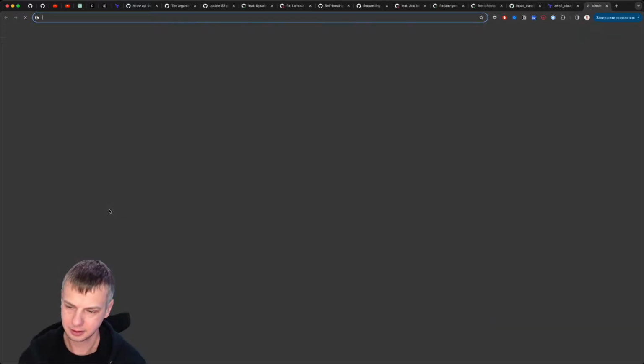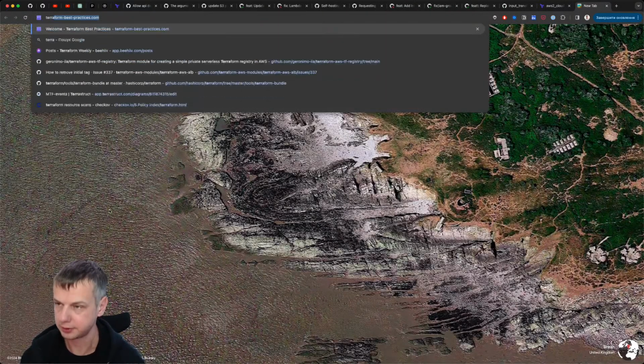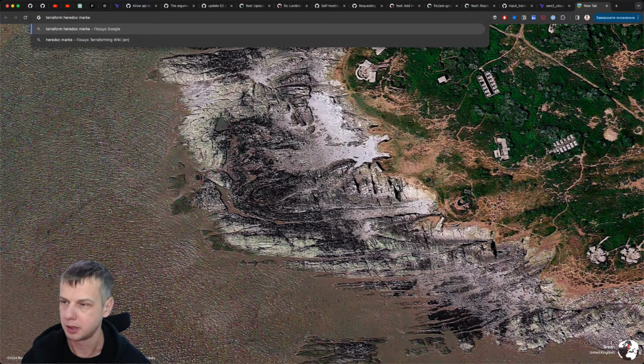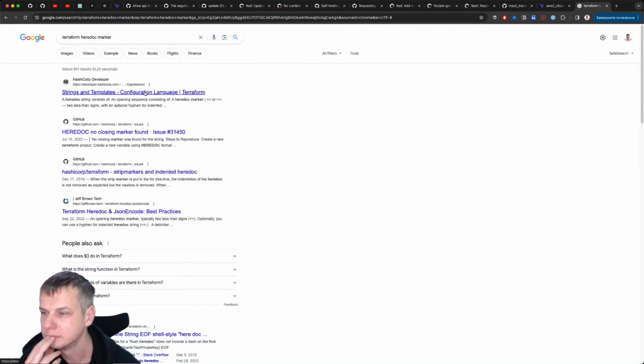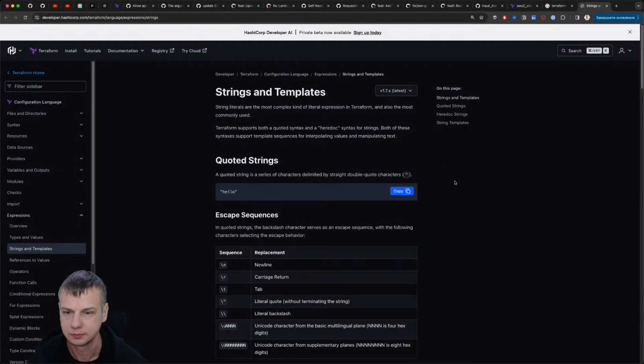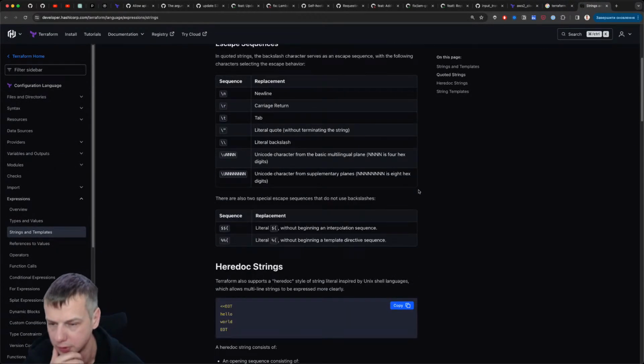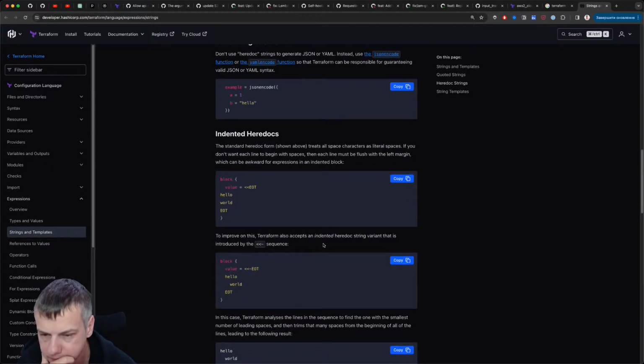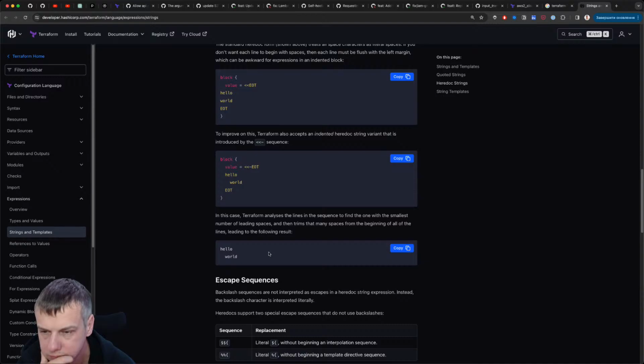Let's see. If I search for Terraform heredoc marker, and if I search for 444, Terraform analyzes the sequence and finds the smallest number of leading spaces.